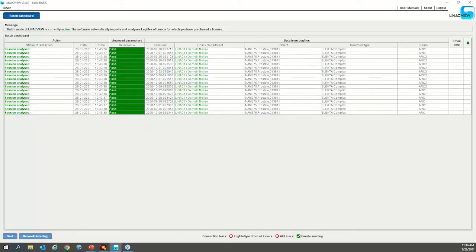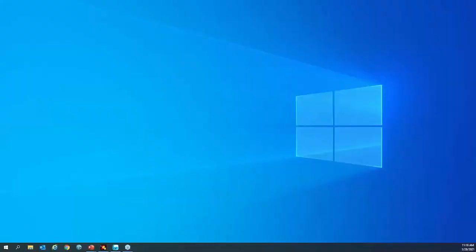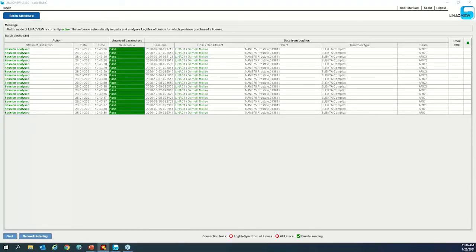But I can go ahead and send in the failing plan that we just saw, and you can see what transpires in the normal operation of the software.